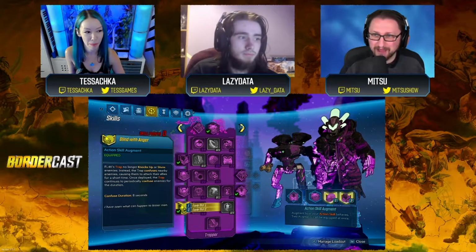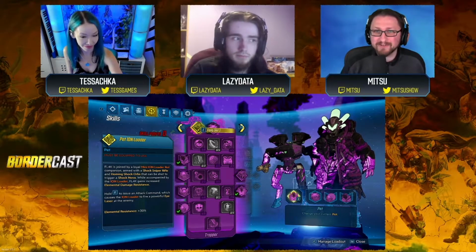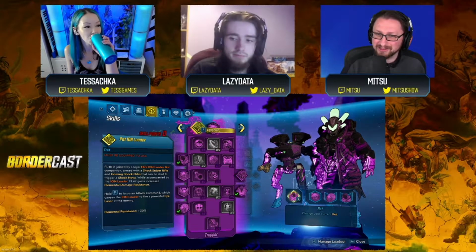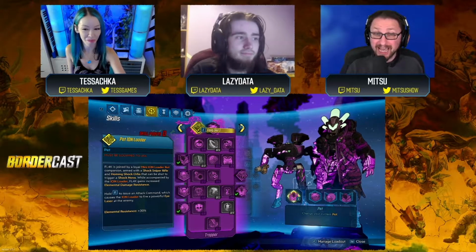Into the next part of the skill tree, we have the pets. We have Ion Loader. You get the shock orbs that you can shoot kind of like the ASMD weapon, and your pet is also equipped with a shock sniper rifle. You get elemental resistances that is passive here with this.